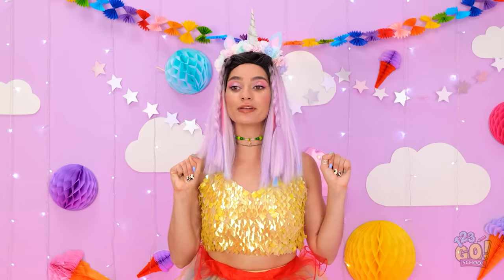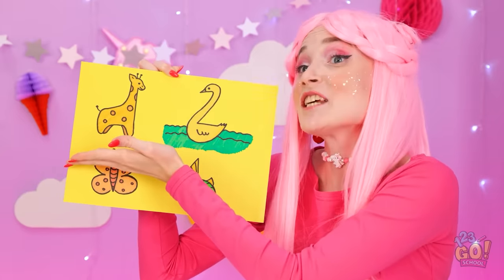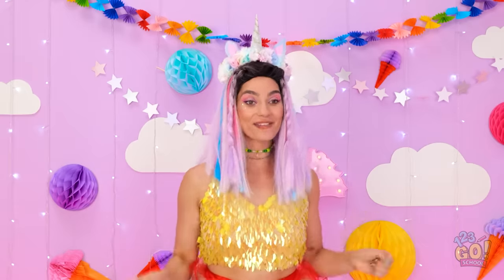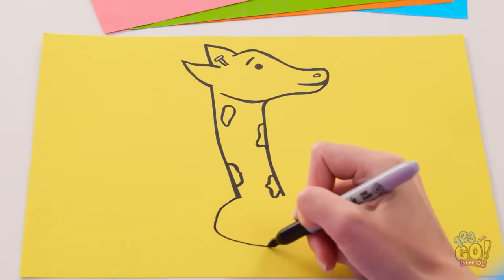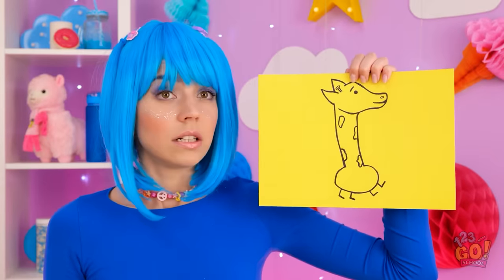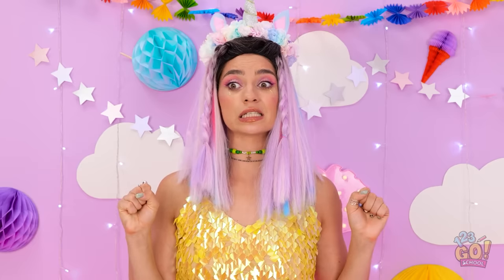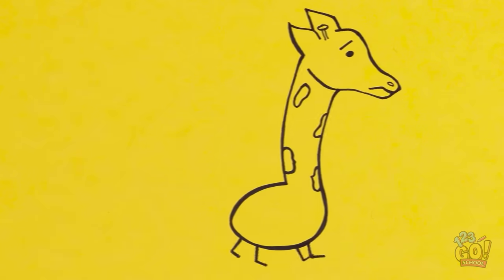Alright, time's up, girls! I drew four animals, including the giraffe, of course! Wow, incredible, Ashley! Luna? Just one more second — I can't draw fast enough! This'll have to work, I guess. Done! I ran out of time! That is... interesting! At least he has a nice head, right? What a sad excuse for a giraffe.